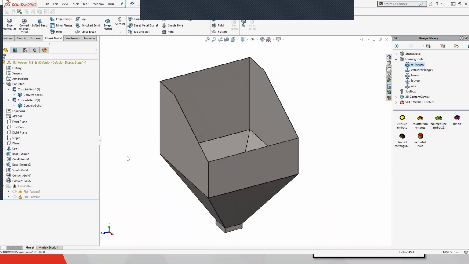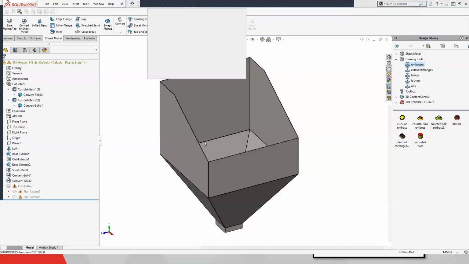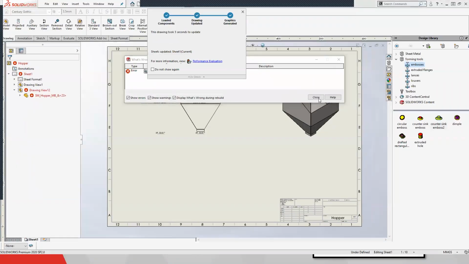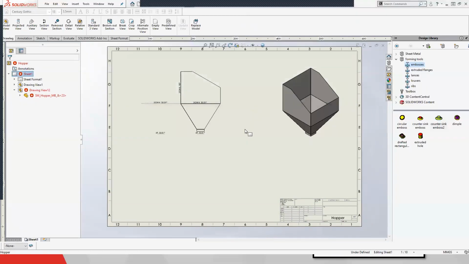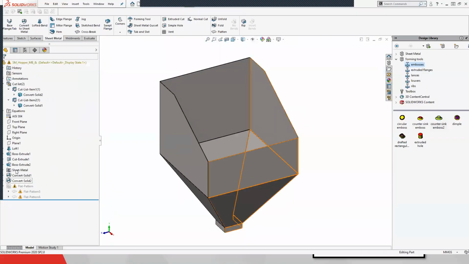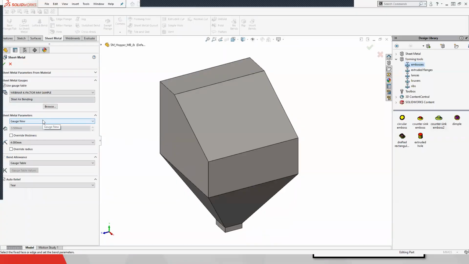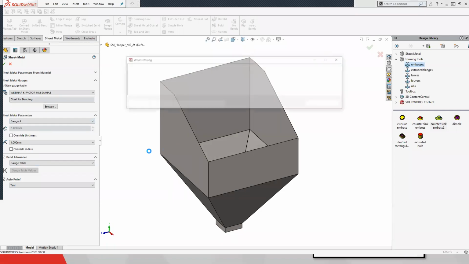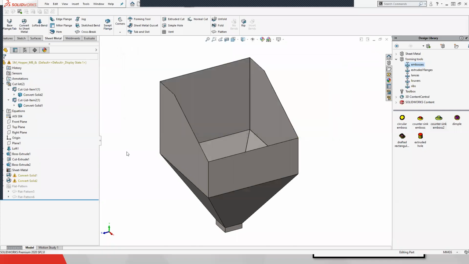Before I move on, guys, I'll just quickly jump into the drawing and show you guys how I've got these flat patterns in. I'll just change my gauge table over there. So as mentioned, there's quite a few other workflows available. I've seen some pretty interesting workflows for multi-body sheet metal design. I'd just like to assure you guys that you've got quite a bit of flexibility regarding these options. There's really no wrong or right way. There's really only the way that's going to accommodate your design intent.